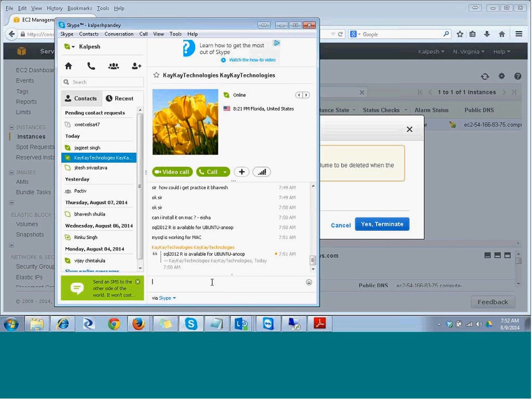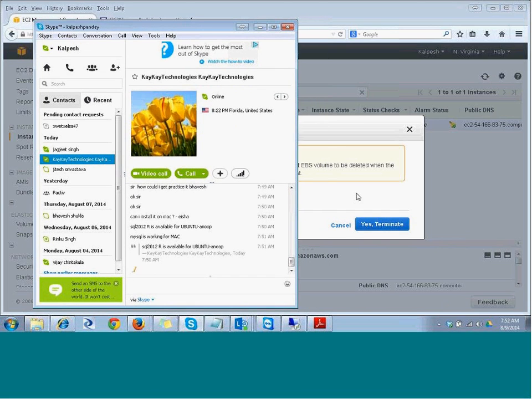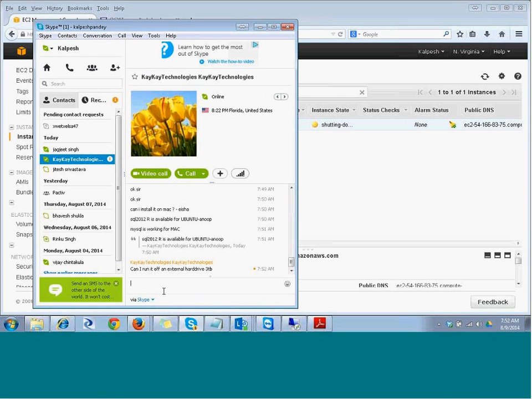Yeah, Ubuntu is Linux and Mac is different. On Mac, then we will know if SQL would work on that. Check this machine. There is no harm in trying the software.